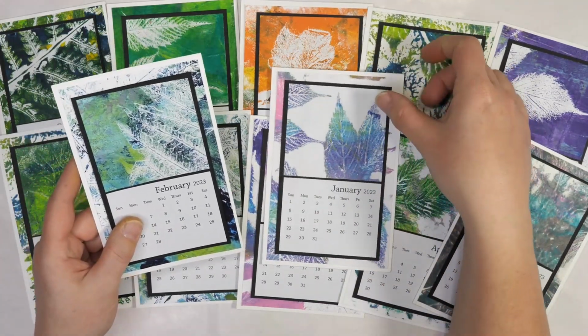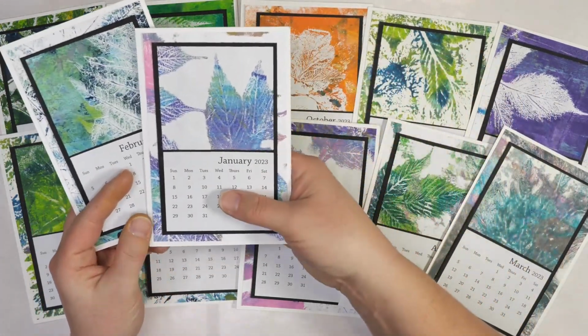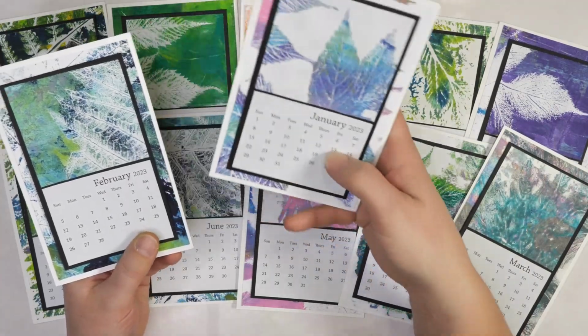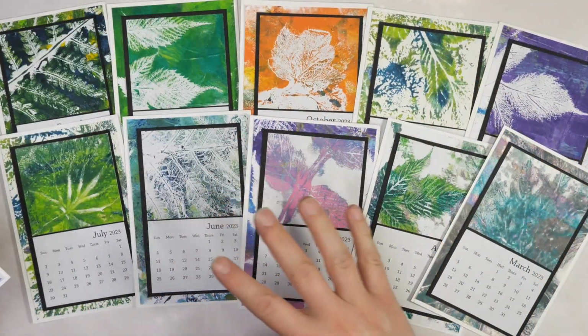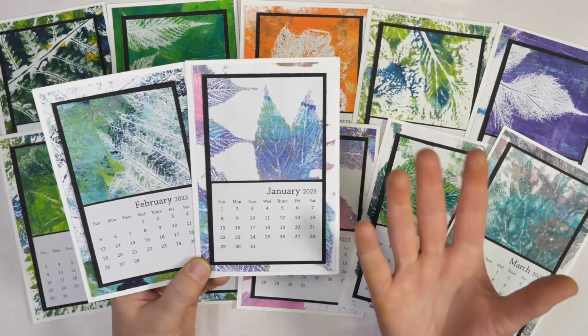So I've been doing a lot of Gelli plate printing this summer and I did a whole session about how to print leaves. And if you want to see that video, you can see in my description below. And basically I ended up with a lot of these beautiful leaf prints in a variety of colors and textures and looks. And I wanted to create them into a calendar project.